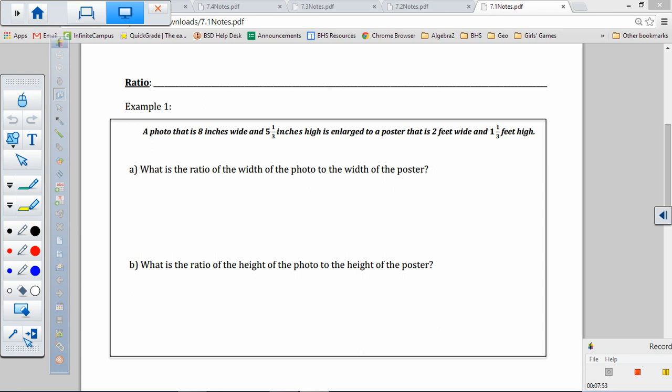Now, obviously we used the same example, and we compared the width to the height, and if the width was blown up by 1/3, unless the enlargement was not done to proportion, then the height would also have to be 1/3, or our poster would look really awkward and somewhat distorted. So typically when you enlarge something or reduce it, you have to have the same reduction and the same enlargement for both the width and the height. So it makes sense that these two end up being the same number. If they were not the same number, I would be a little concerned. That is your lesson for ratios and proportions.